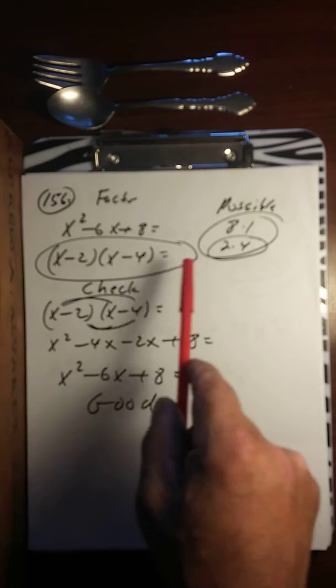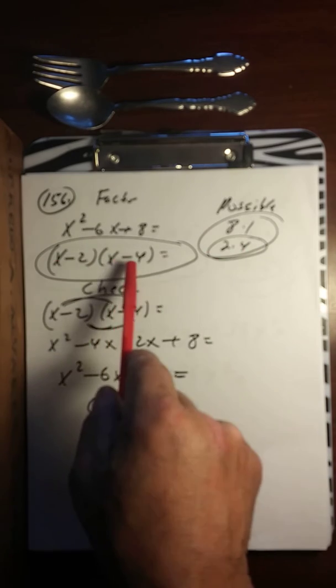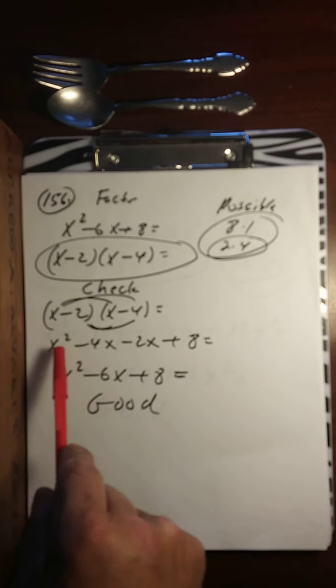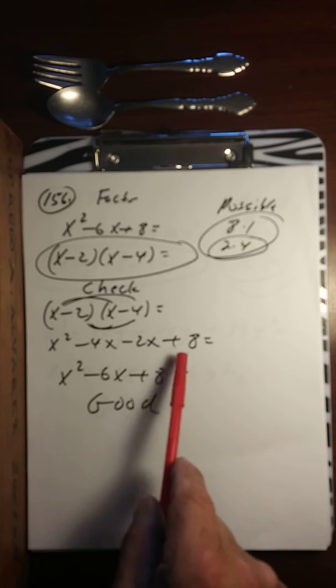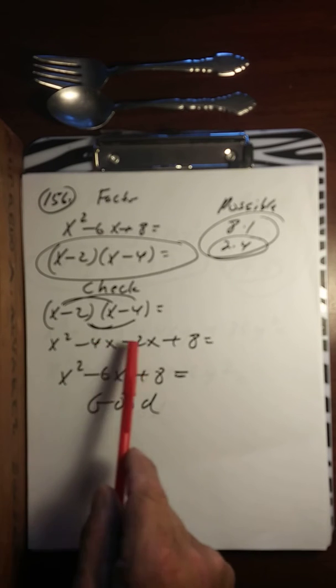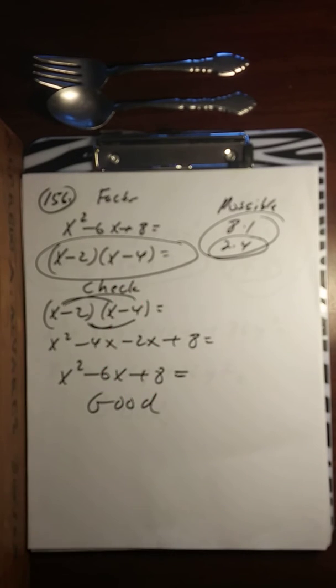This one. Factor. So 2 and 4 is our answer. So write x minus 2, x minus 4. Check it. X times x, x squared. That times x, get negative 4x. That times that, negative 2x. That one times that one, positive 8. X squared, add the numbers up, same sign. X squared minus 6x plus 8. Yes, it works.